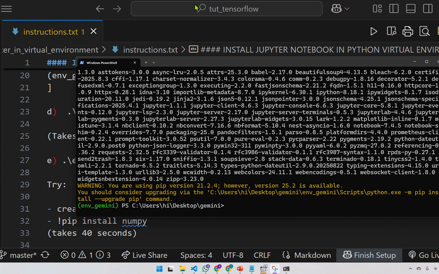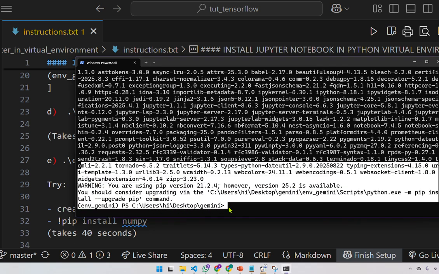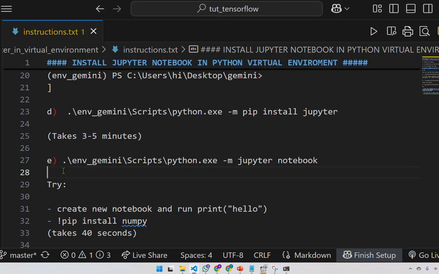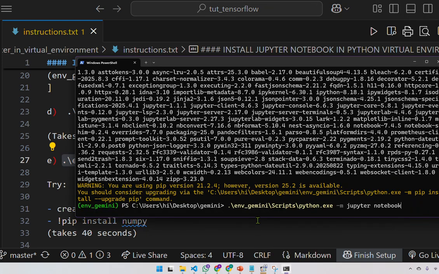Okay, so my Jupyter notebook has been successfully installed. You're going to see a message something like this. All right, now let's fire up my Jupyter notebook. So I'm going to copy this and paste it over there. Hit enter.